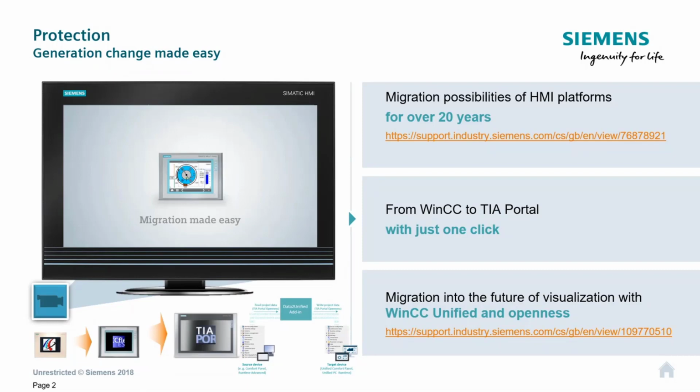So when we look at what we've had over the last 20 years in our HMI platforms, we're starting all the way back, I mean, we're going back 20 years now, all the way back to the world of Pro Tool on very early OS platforms. And even back then, we had migration platforms to bring us through into WinCC Flexible, which took us all the way through to 2008. And then more recently, of course, into the world of TIA Portal.